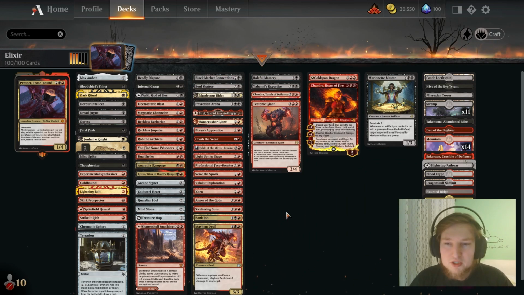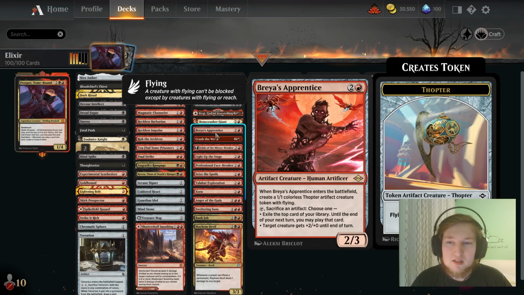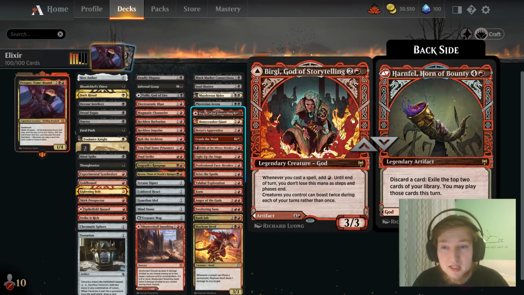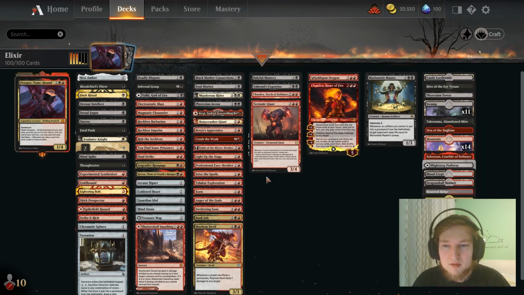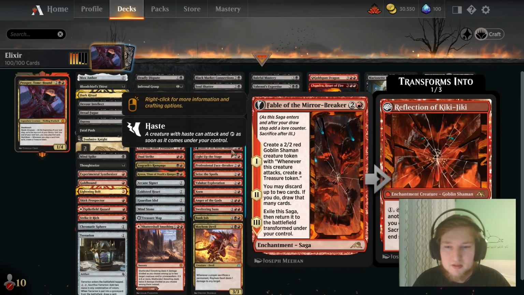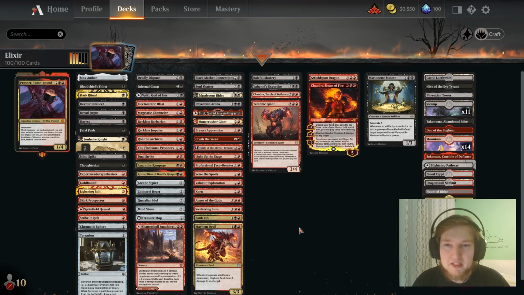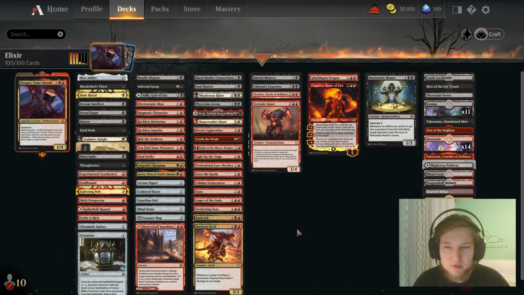We have some finishers, and then we have a ton of value engines, something like Bria's Apprentice, continuously exiling cards. Birgi, God of Storytelling, is especially amazing because the front and the back side are relevant in this deck. Phyrexian Arena providing constant card advantage, right? Fable of the Mirror-Breaker giving additional value. We have some really cheap value engines, and then a few cards to actually finish the game with.